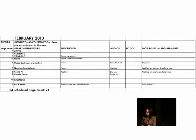In this case, the back page is the winning text of a small competition that's run by the Maison de l'Architecture de Québec in Montreal. This is their second annual edition of a writing competition that has to do with new Quebec architecture. Ian Chodikoff, my predecessor, was on the jury last year, and I was invited to be on the jury this year. As a means of supporting and encouraging those young voices, we agreed to publish that winning text. So we fit it in as a back page. Because the Symphony Orchestra building has been reviewed in Canadian Architect already, we decided to put it in this kind of wild card category, and we also commissioned a new photograph by a student at McGill to accompany it.